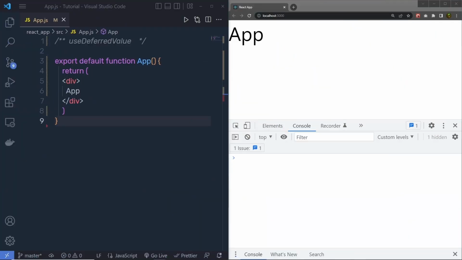Now let's understand how to use the useDeferredValue hook in the React application. By default, React always renders a consistent UI. Usually when we update the state, we expect to see changes on the screen without any delay, to make the app feel more responsive and give us a better user experience. However, sometimes it might be useful to intentionally introduce an inconsistency.